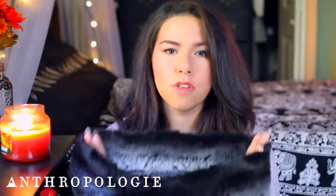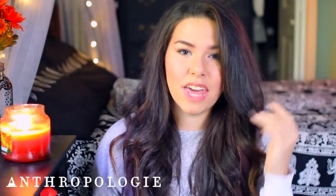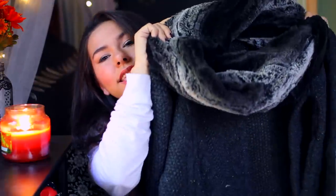The next thing I picked up was from Anthropologie, and I just got one item because I really need to stop buying things. It is just this faux fur snood — just for the record, it's not real fur. I'm not a supporter of wearing real fur or anything. But I do like the look of it, so this piece was perfect for what I was looking for. I think it is going to look so amazing with the sweater that I picked up.